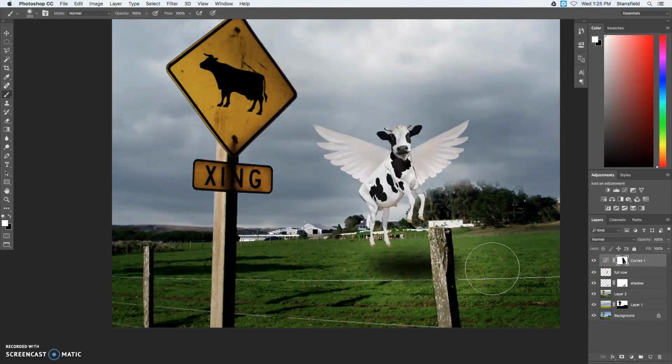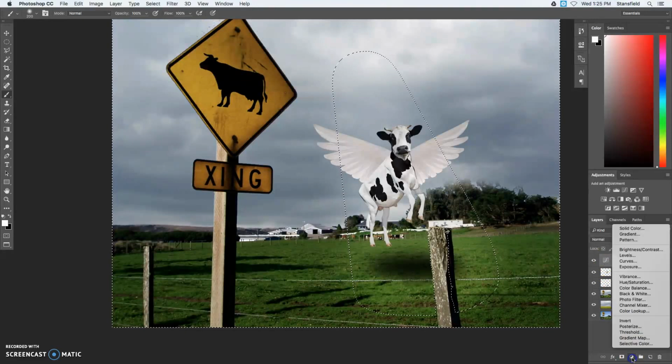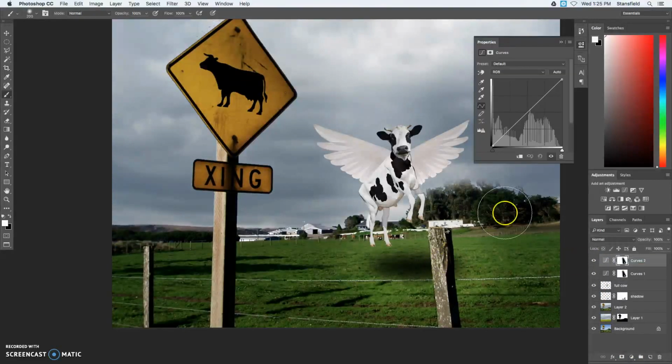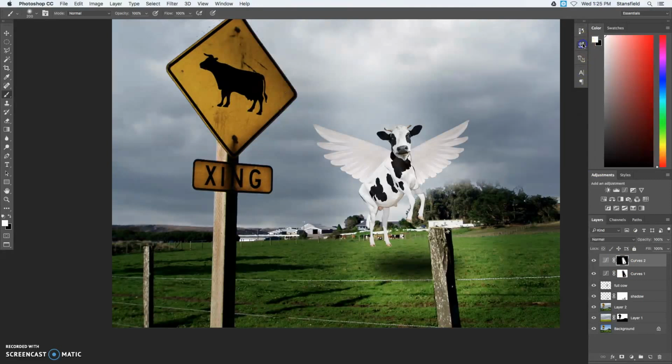Okay. Next step. We're going to basically do the opposite. Here we're going to brighten up the cow and sort of exaggerate those God rays. So if you command click on Curves 1, it's going to create a selection from the layer mask. After I create the selection, I'm going to create a new curves layer, and it's going to have the same layer mask here. I'm going to hit Command I to switch that layer mask around. And then I'm going to brighten up this area, and it's going to give me a little bit of a brighter scene. So that's it. Just drag that up there for the adjustments.